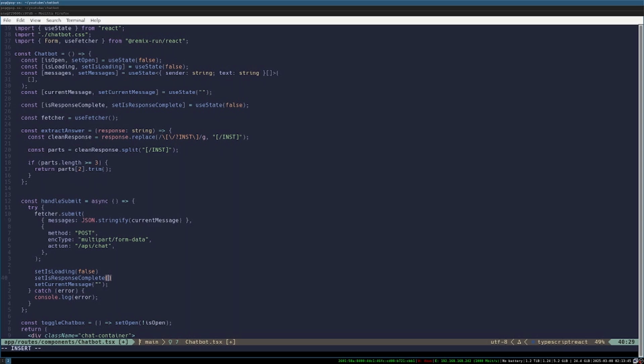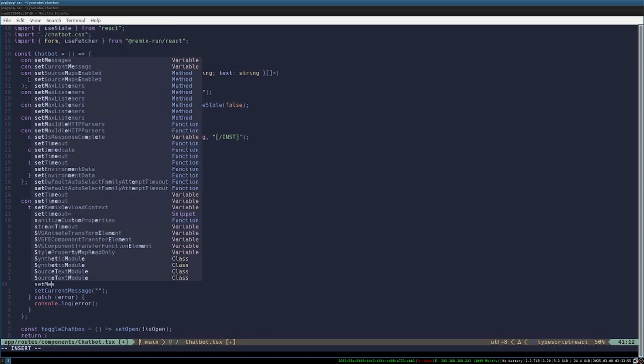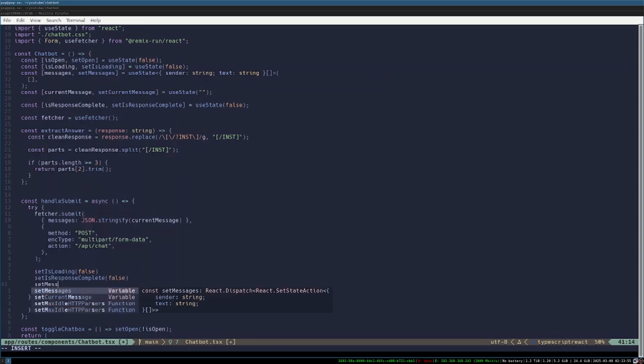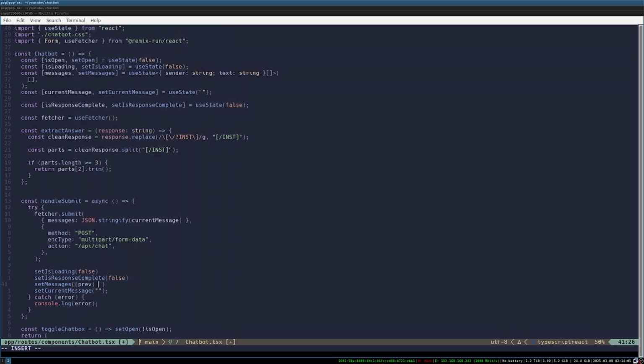This is also gonna be false here. And now set messages. Alright, so inside here we're gonna have an arrow function, because we're gonna grab our previous messages and combine them with our new messages, because we don't want to lose the history of the chat, right?